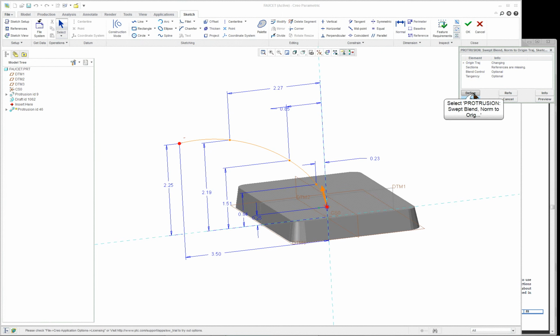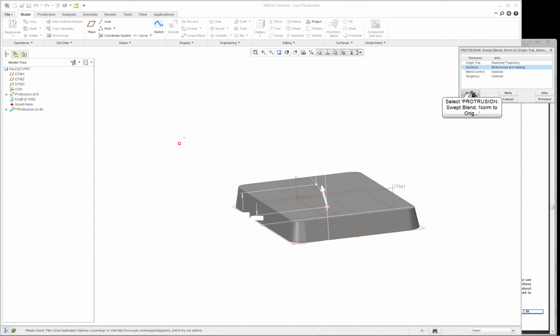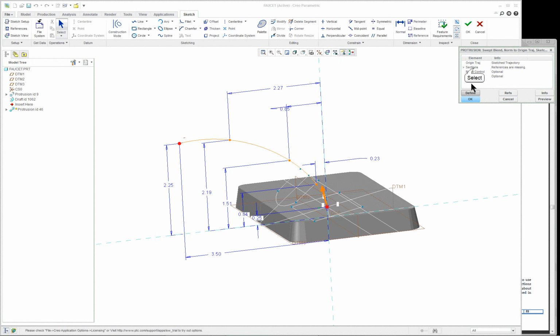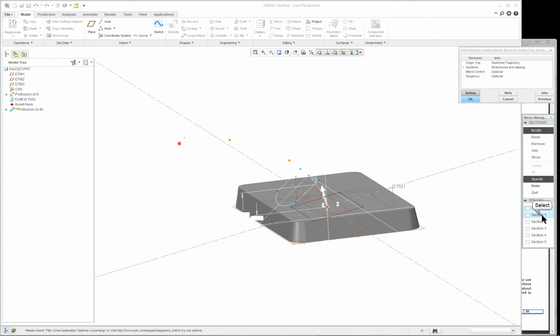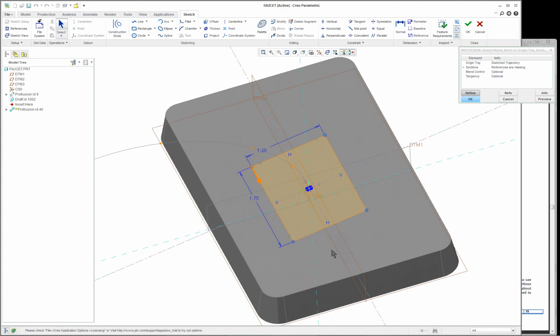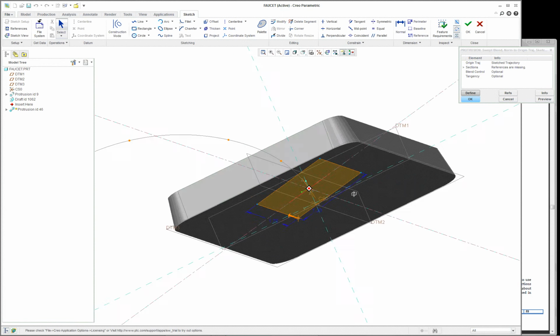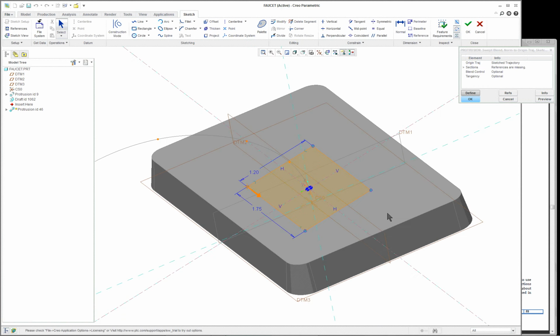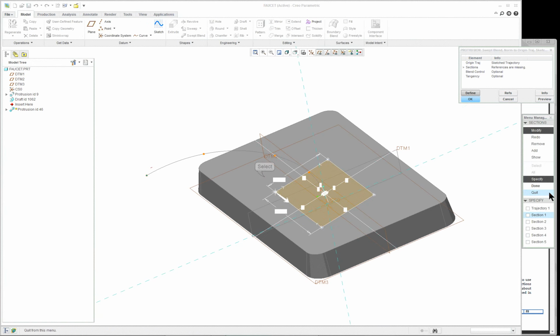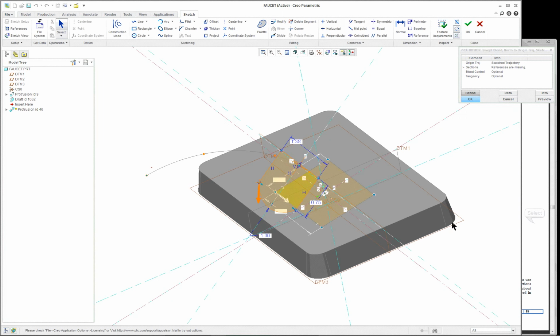Pop back out, and we'll go to the sections. And you'll see that here's the trajectory. And then we have section 1. And it's through that first point. Section 2.